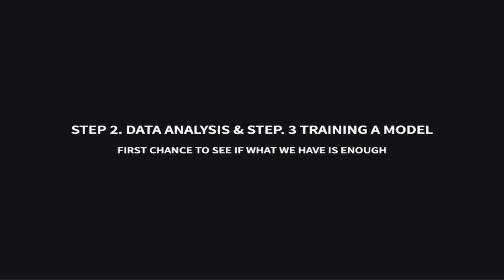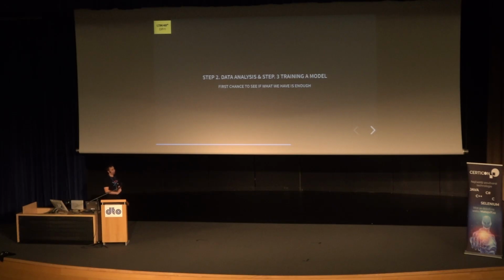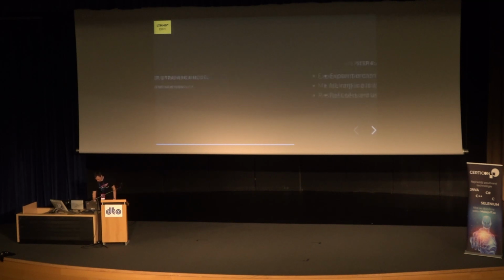Then comes the second and the third part where we analyze the data and we try to train a model. If everything goes right, we will take the model further. But many times you realize, oh, I don't have enough features. I'll have to go back to the first stage, implement the features again, and wait for more data to come. But let's assume everything went okay. We're happy with the offline results of our model, and we can go forward.